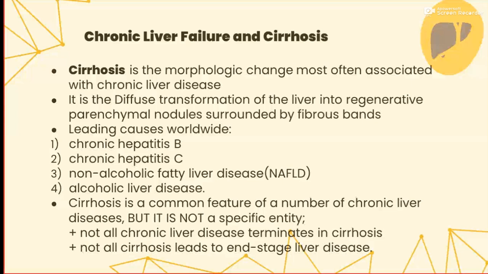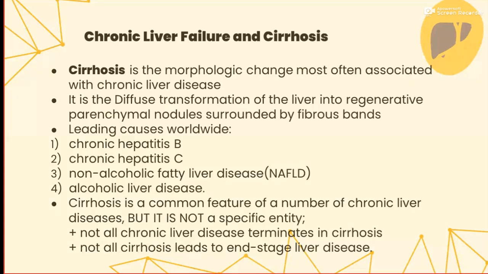What diseases cause chronic liver failure? Any disease with progression, and any chronic disease involving the liver, has the risk to develop chronic liver failure and cirrhosis. The leading causes worldwide are chronic hepatitis B, chronic hepatitis C, non-alcoholic liver disease and alcoholic liver disease. This is their order worldwide. And in some countries, like the developed countries, the third and fourth are much more common. For example, in the United States the major two causes of liver failure and cirrhosis are non-alcoholic fatty liver disease and alcoholic fatty liver disease.